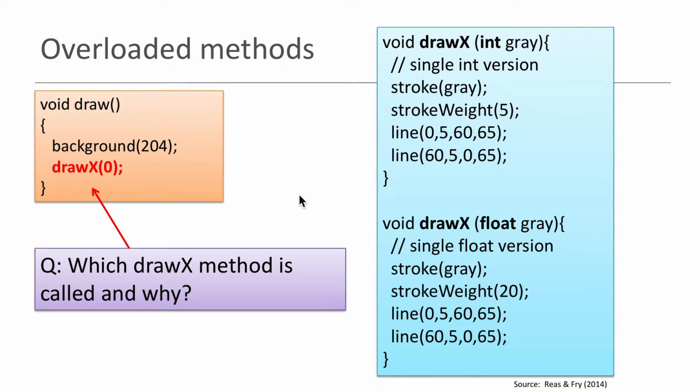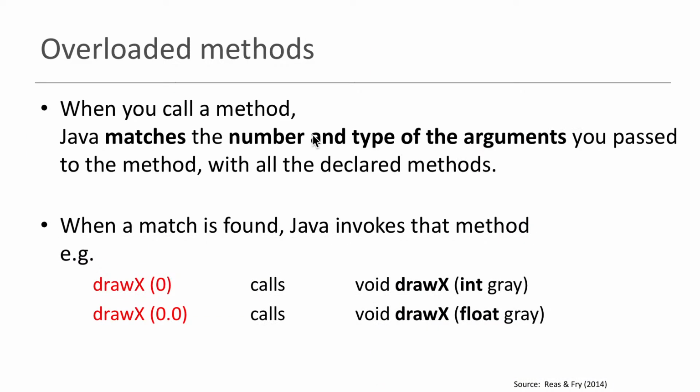So it's always going to look at the values being passed in, and it's going to try to match those values up. If it's got multiple overloaded methods, it's going to look at the parameter list and match them up as best it can. And in this example, it was the int, so the 0 is going to call the top one. Okay, thanks for that.